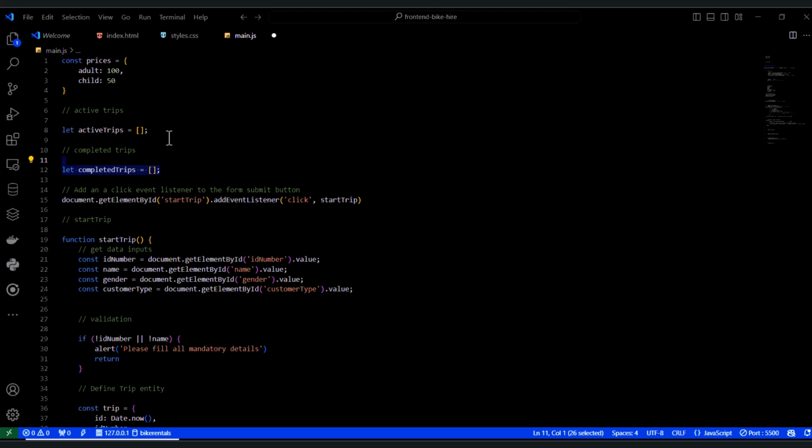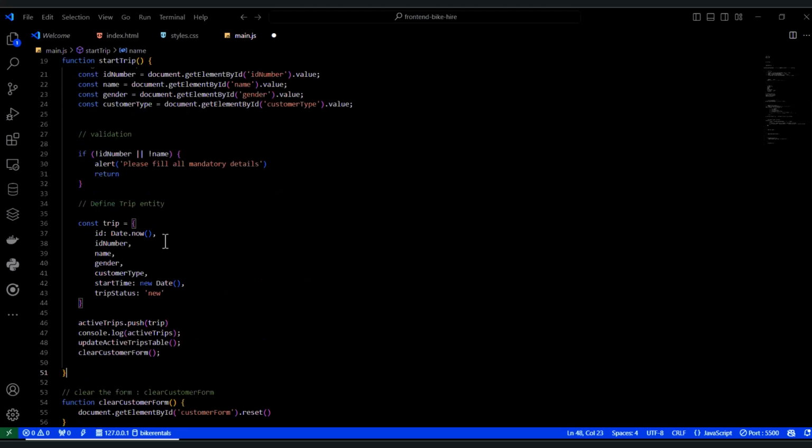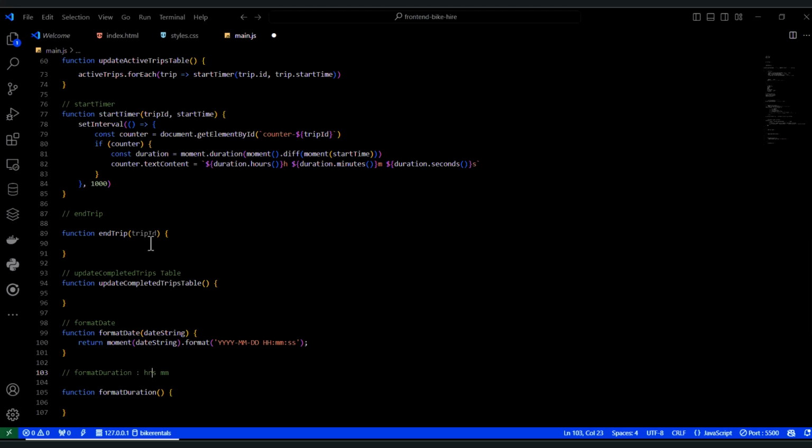So an array has indexes. A typical array in many languages, if not all, begins storing its items, whether they are objects or integers, in indices. So you begin by index 0, 1, up to the length of that data structure minus 1. So that is the concept we are going to work with. And at this point, when we are ending our trip, remember we are storing our data in memory. So we need to find the location of the index of the trip we are working with, the trip that we are ending. So we begin by finding its index in our active trips array.